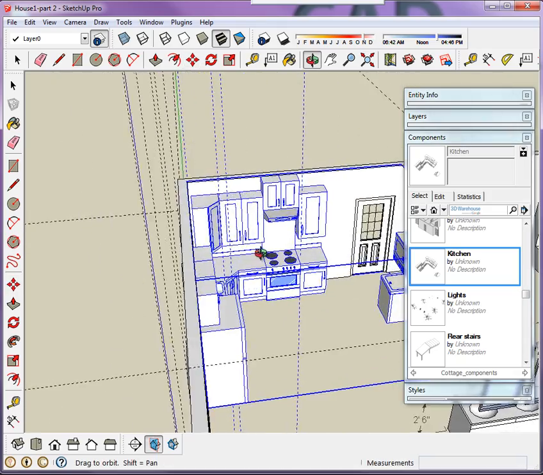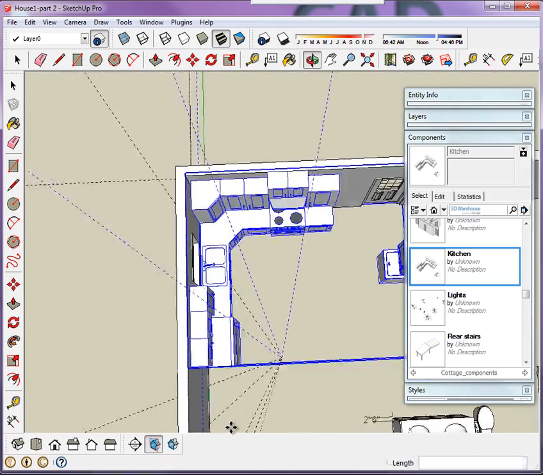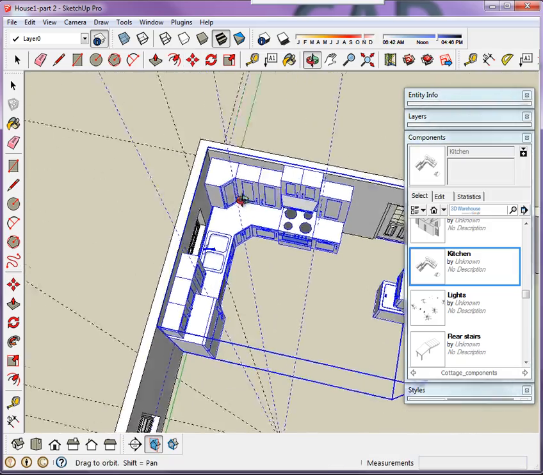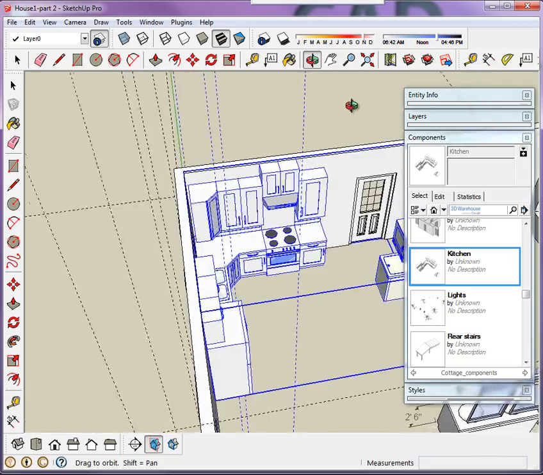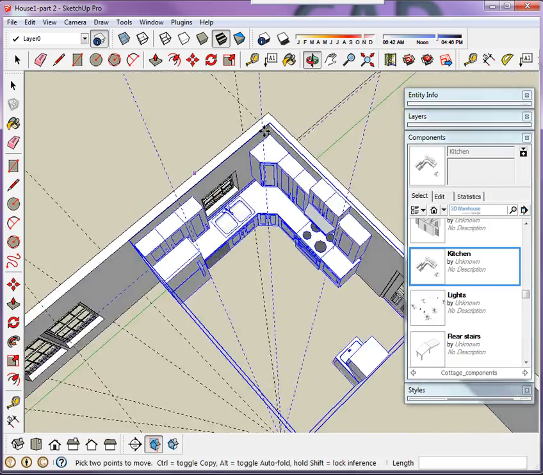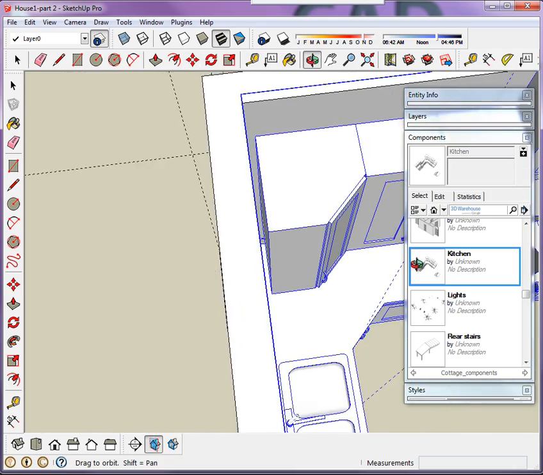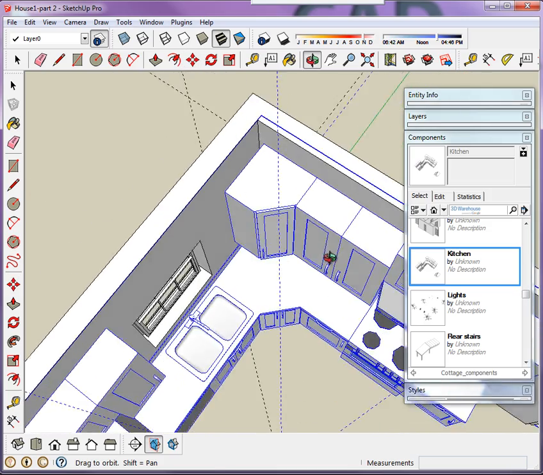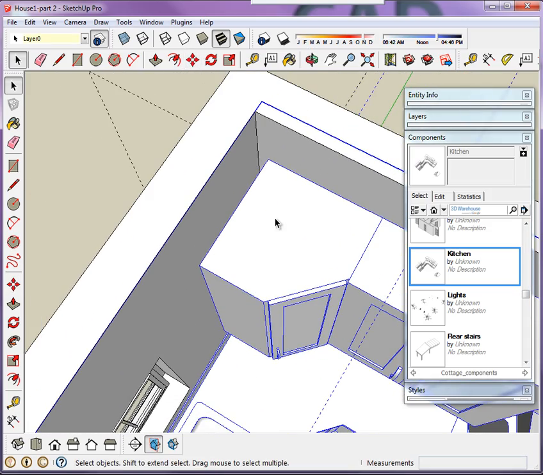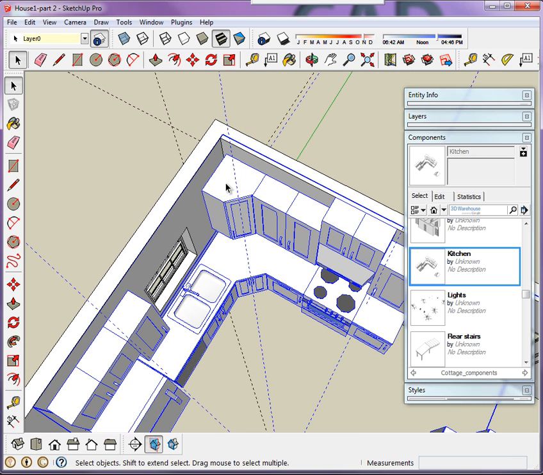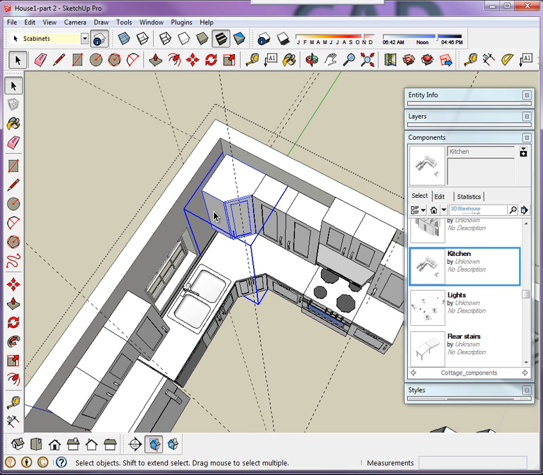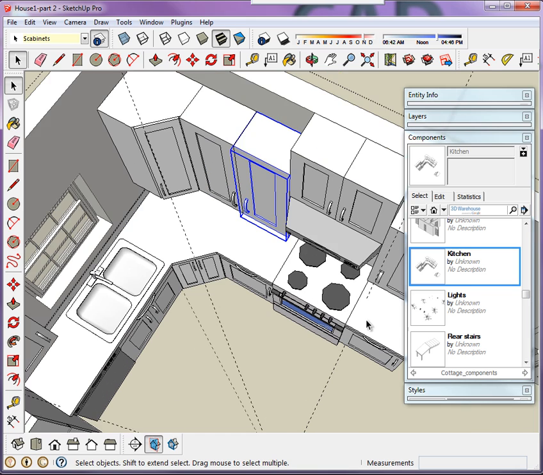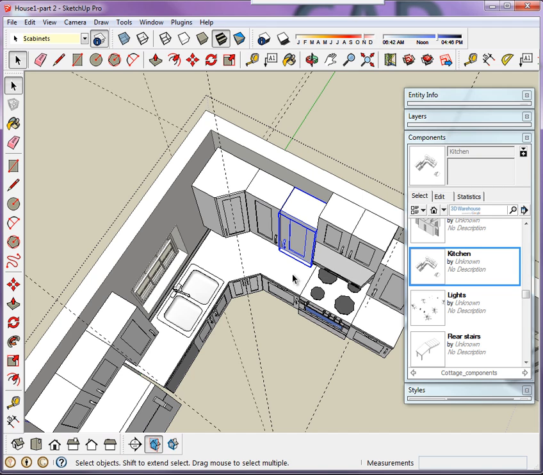Now, oh, interesting. I believe we just have a little bit, maybe this one is not resized properly here. I think that might be the case, but that's not a problem. As a cabinet, what I could do here is, the kitchen's a whole component. If I double click on it, you'll notice that this upper cabinet is a component, as are most of these other cabinets. I'll say something about this in just a minute, just so you can get a better idea of how we're going to customize.